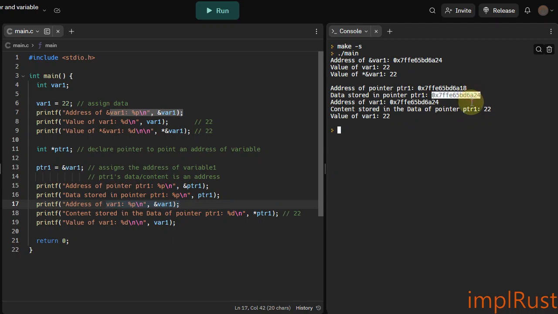And then I print the address of var1, then the content stored in the data of pointer 1, and the value of var1. Both are value 22.